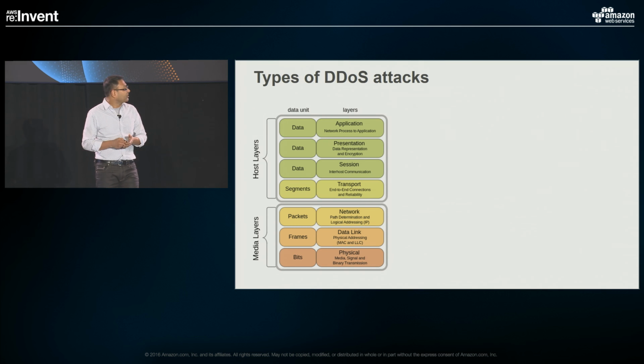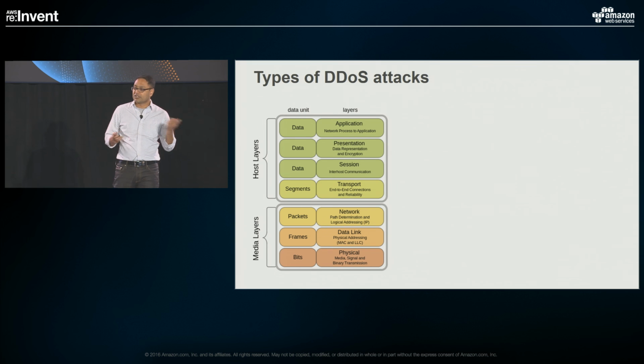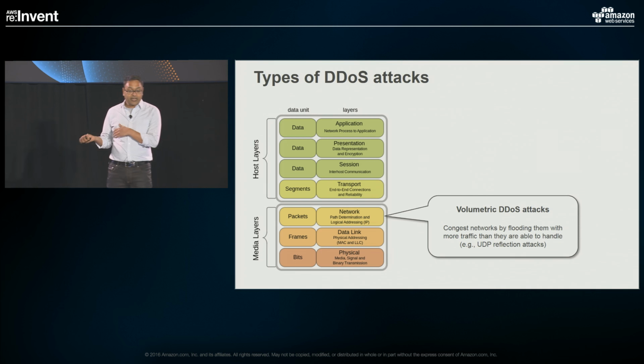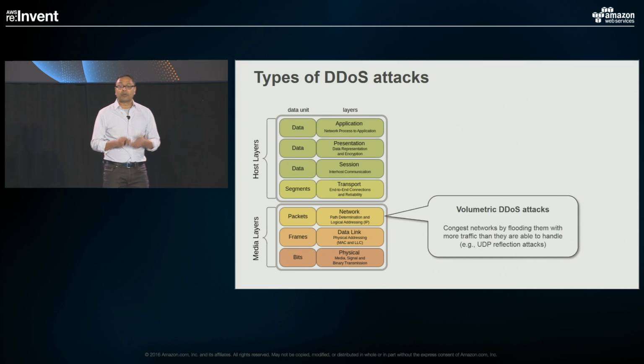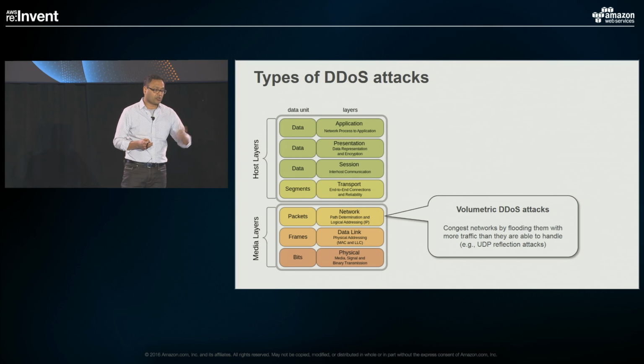So this is the familiar stack that you have probably seen as part of Werner's keynote as well, and you've seen it in other textbooks. Essentially, you have the network layer, the transport layer, and the application layer. Those are the three layers where DDoS is most likely a target. When I say network layer, those are related to volumetric attacks. UDP reflection attacks are volumetric attacks. You have the response of a UDP query actually hitting your application. It's pretty much garbage traffic, prevents your specific application from being able to respond to legitimate customers, and clogs the pipes between your end users and your applications.